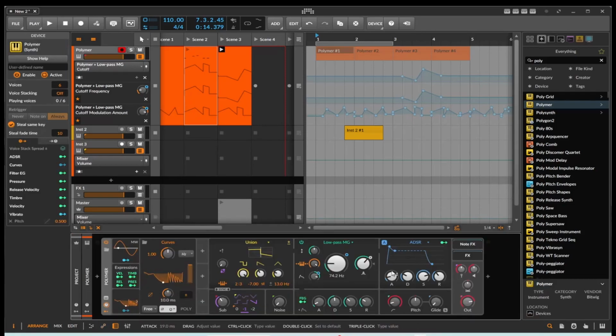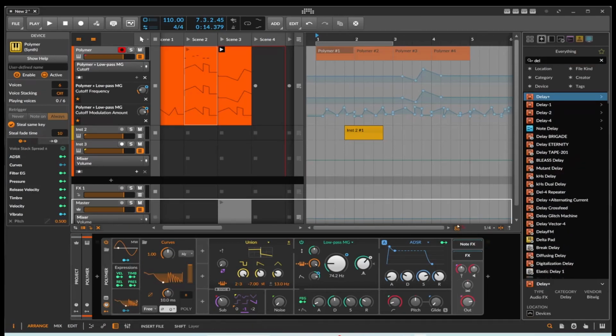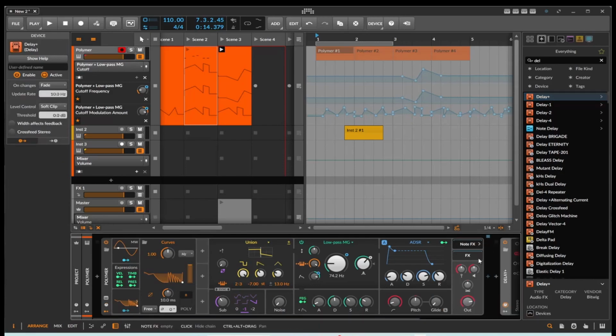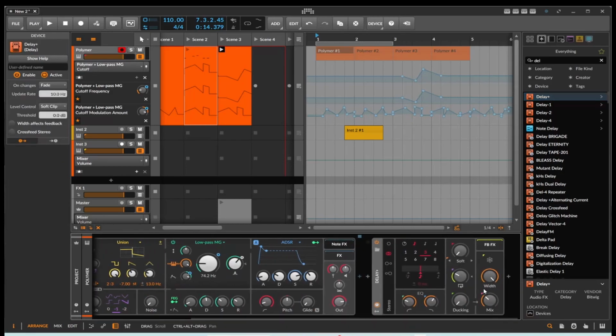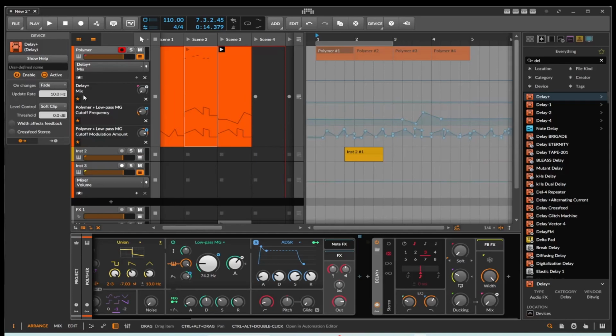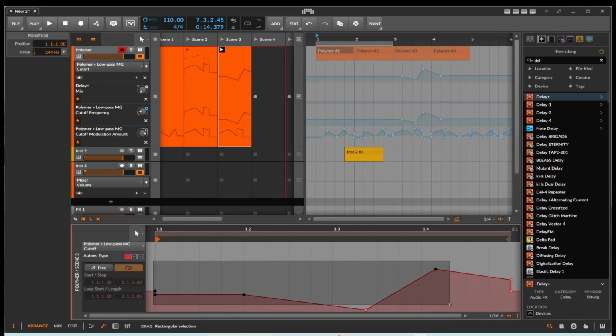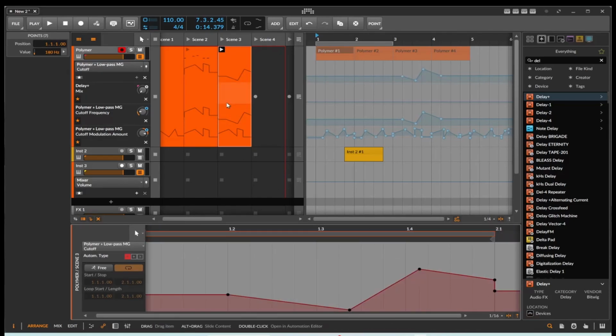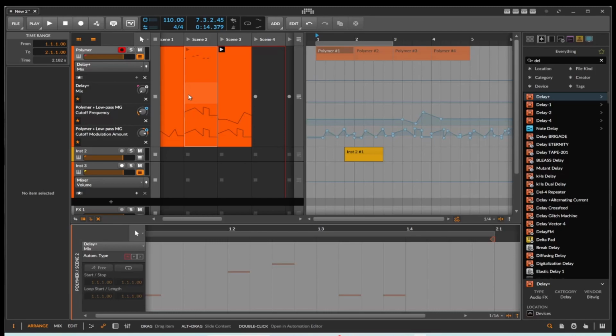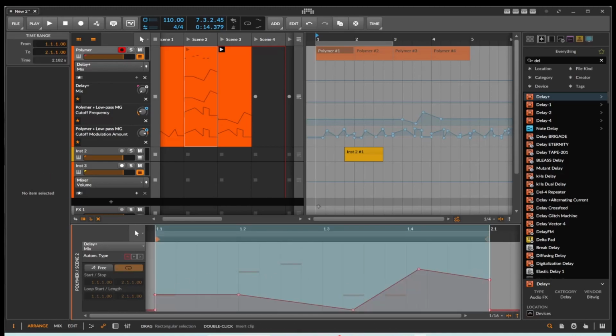So instead of automating this, I could probably just put in some sort of delay. And then take the mix. So now it's already with the mix here. So I want to hit it. There's that delay mix there. And I want to copy this one. And then put it on the delay here. And blammo, I got the delay mix.